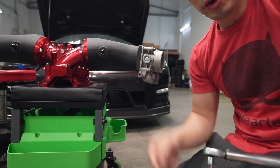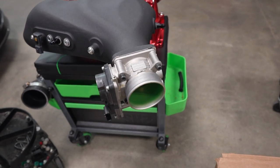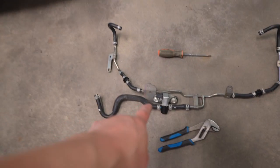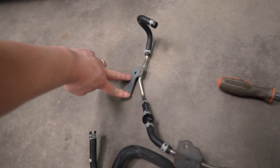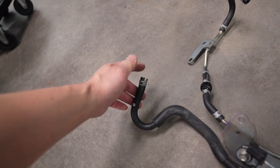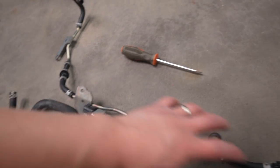So I'm gonna go ahead and do the other side, you guys. So be right back. Throttle bodies are back on. I moved the sensor, which is originally here. And also I went ahead and removed the evap system, which is held on by two 10 mils on both sides here. And I removed it at the check valve location here. So we're gonna clean up the engine bay.